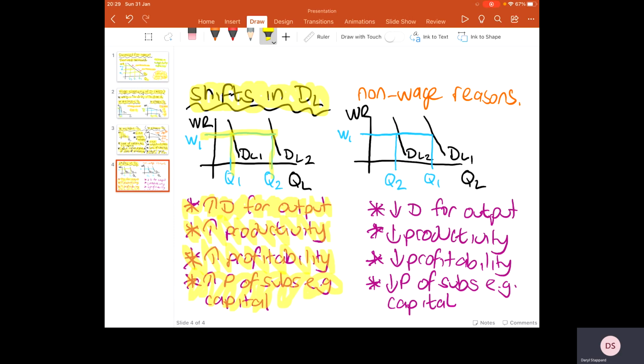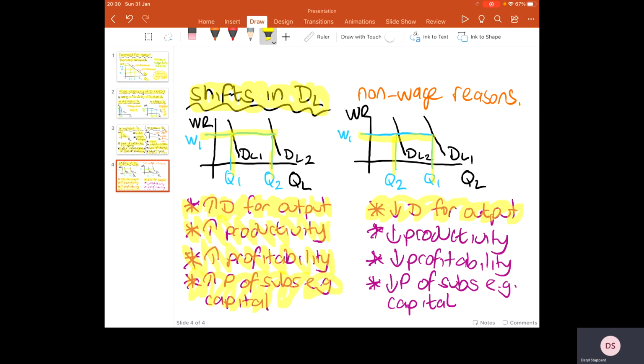Now, everyone, in the second diagram, what we're showing here is at the same wage rate, we've now got less people being recruited by businesses. In other words, for the same wage rate, firms become less willing and able to recruit workers. Now, this could be driven by a reduction in the demand for output. So this is the idea of the derived demand theory again. If there's falling demand for output across the economy, then less output's got to be produced, and businesses will get rid of what they would call their spare capacity. Okay, so if you're a factory making sandwiches, and there's a fall in demand for sandwiches, then you've got a load of workers that you no longer need, and you start to lower your demand for those workers across the economy.